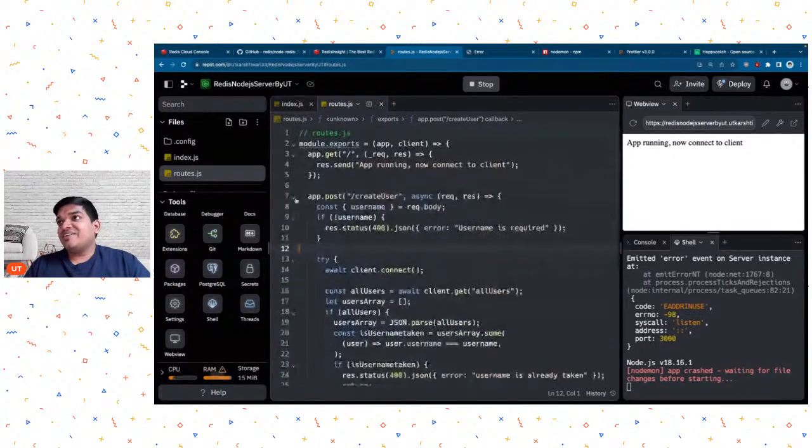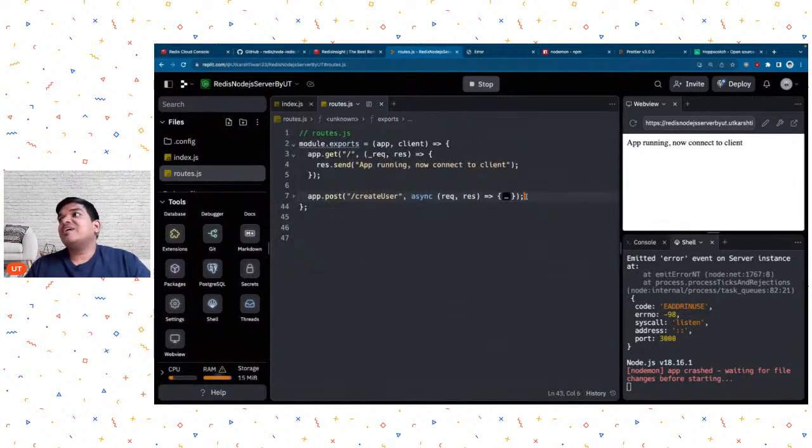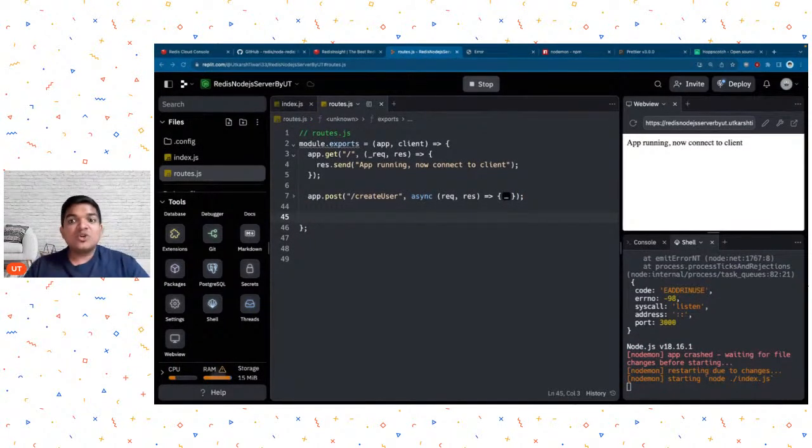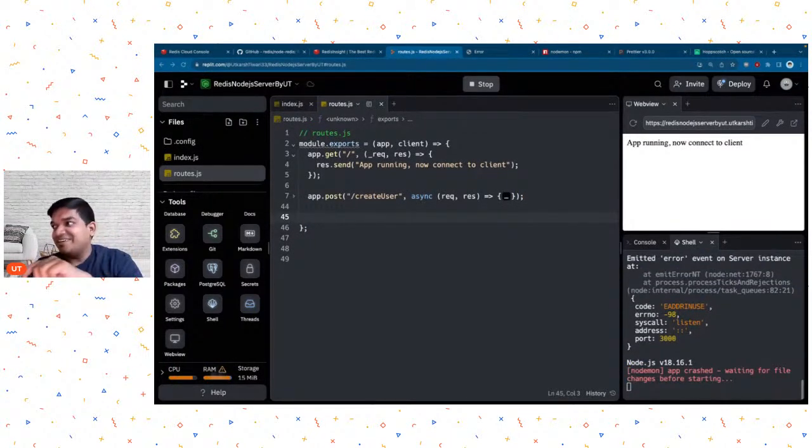The next thing is going to be, so we have done a create user. Let's do another post request to create a tiny tail. I say a tiny tail. What it means is some small snippets. You can think of it as comments. It's as good as thinking of comments.